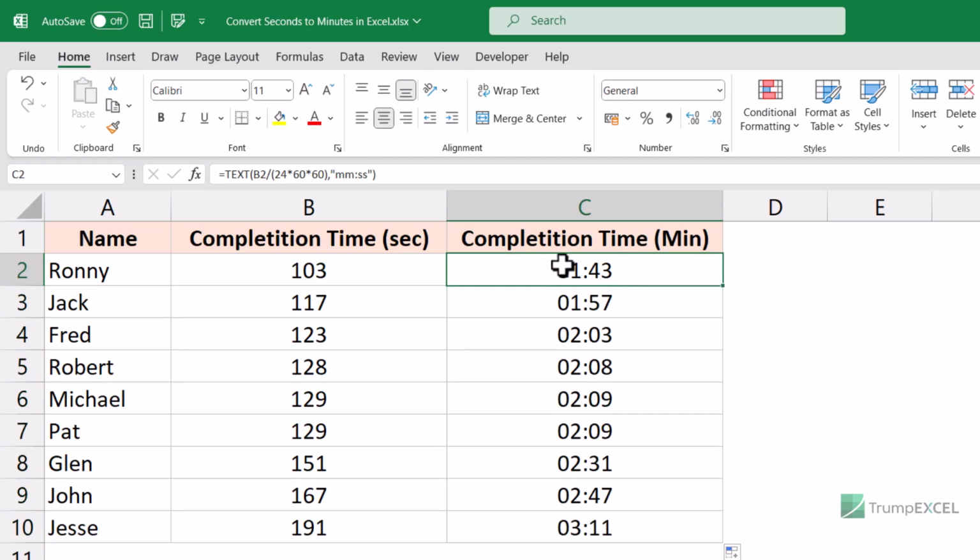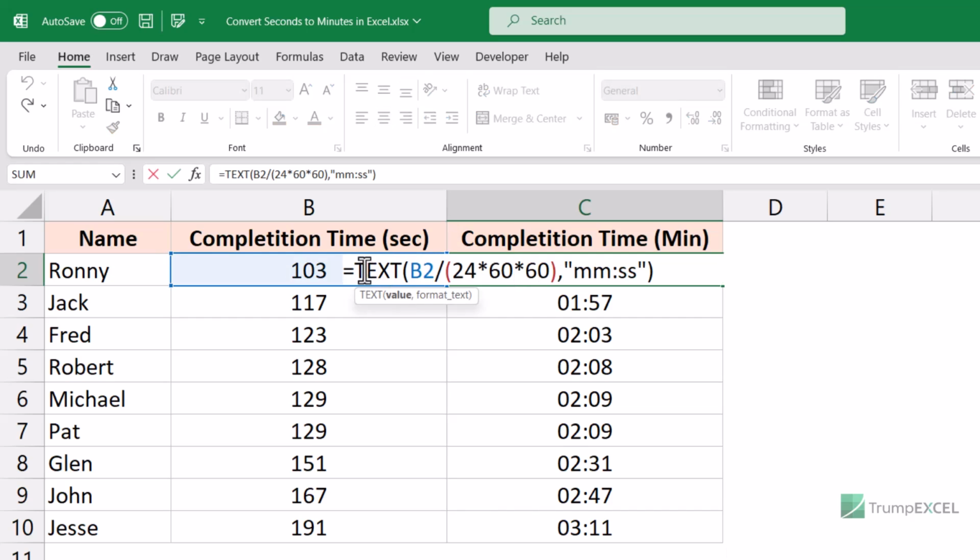The only downside in this case is the value that this formula returns is actually a text value. So these are not numbers in the backend now, these are text strings. But if all you want to do is get the value here, then the TEXT formula is also a fast way to do this. Now, a couple of things that you can do with the TEXT formula is maybe add some text to it, because now it has become a text string. You do not have to treat it like numbers, you can treat it like a text string.